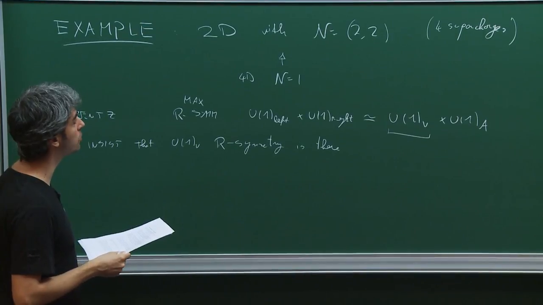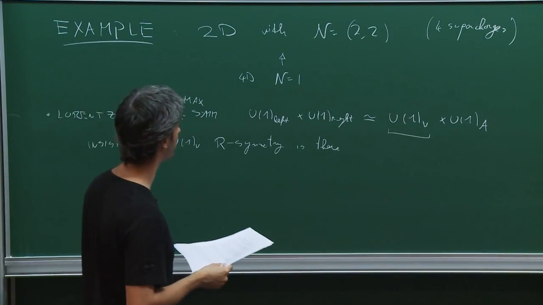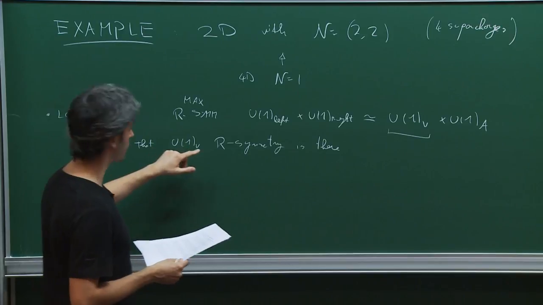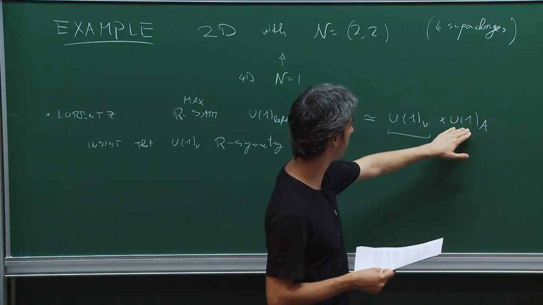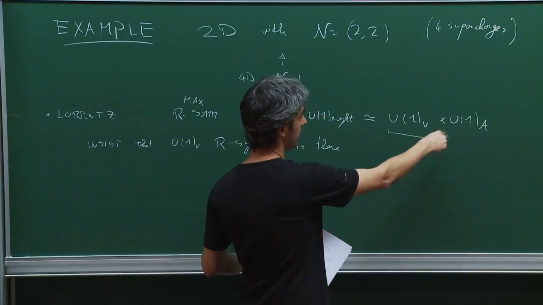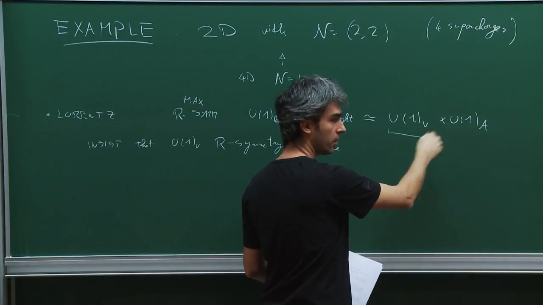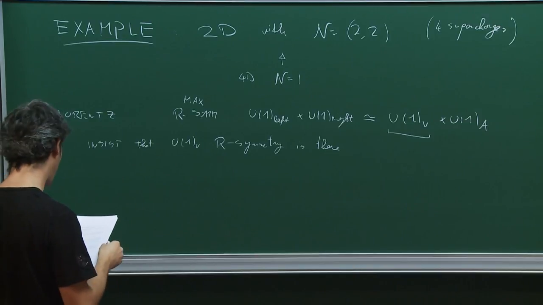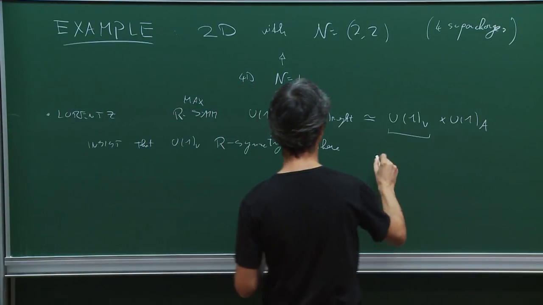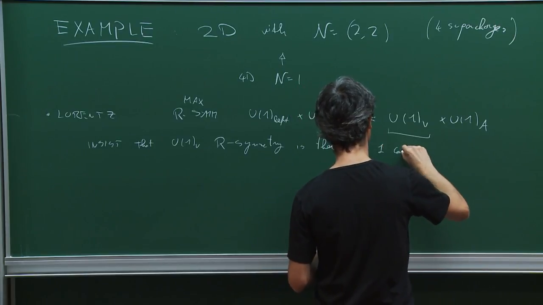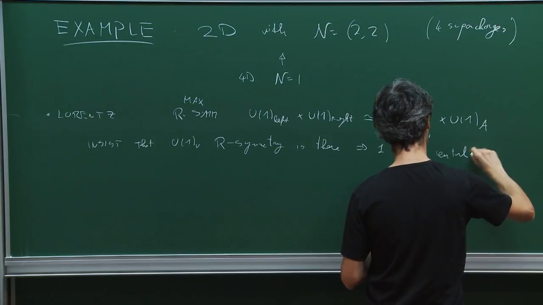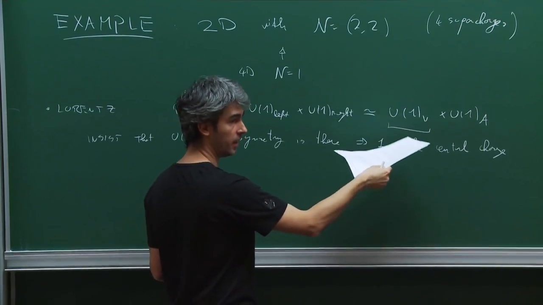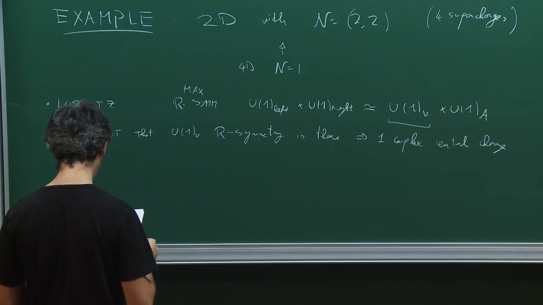Okay, so now in general there can be two central charges for this algebra, but if we insist that these are symmetries present, then there is only one central charge, which is related to the possibly broken axial symmetry. And the reason is that these central charges are charged under the two symmetries. So if you have the central charge, you're breaking the symmetry, and vice versa. And so in this case, we can have one complex central charge. In fact, in the superconformal theory, where we have both symmetries, the central charges are zero. And if you want to have both central charges, you need to break those symmetries.